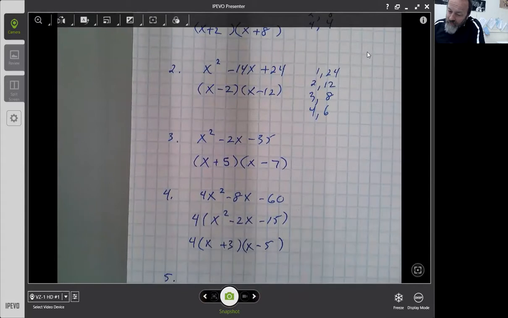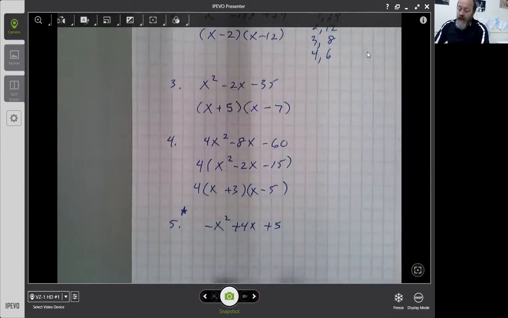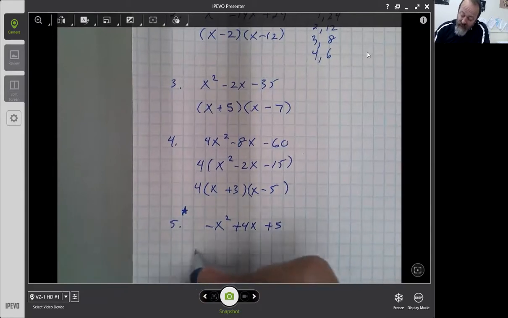So question number 5. This one, in my notes in a classroom setting, I would usually put a star next to it, indicating that it's a problem that people frequently have an issue with. Now, what's the big problem with this is when this number is negative and you say, hey, what do they have in common? Right now, pretty much people don't think they have anything in common, but ironically, what we want to think of is that they have a negative in common.